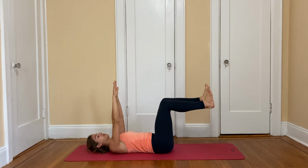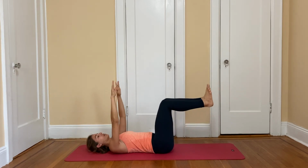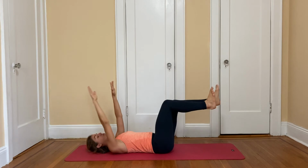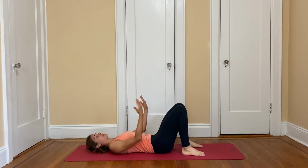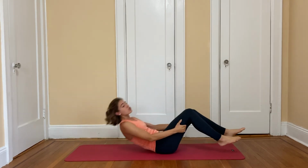And back. And back. You'll notice that when you do it this way, it is really quite a lot harder than if you're not thinking about that core, if you're not thinking about your legs not moving, if you're not thinking about pushing away with your heel. So it might be that in the beginning, you can only do about 4, and that's okay.